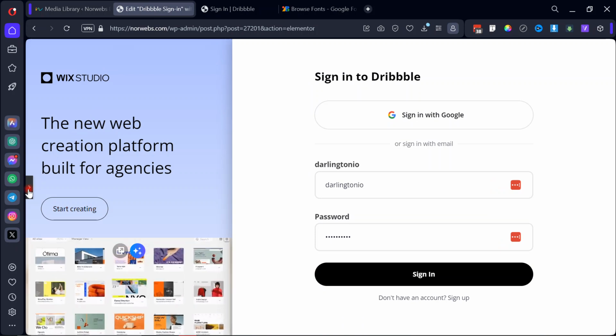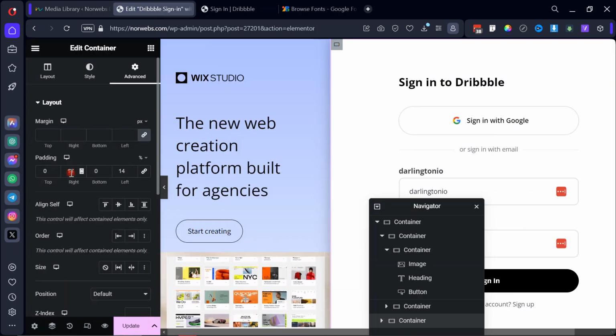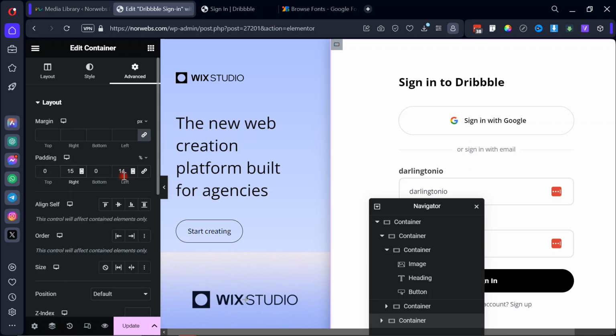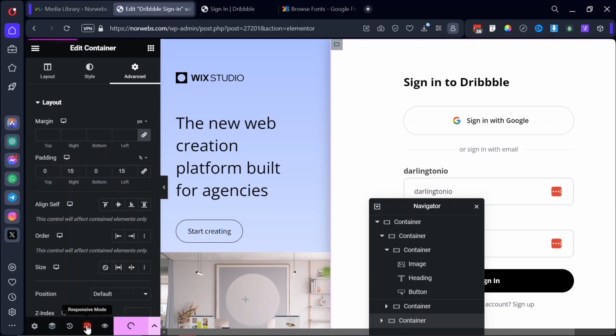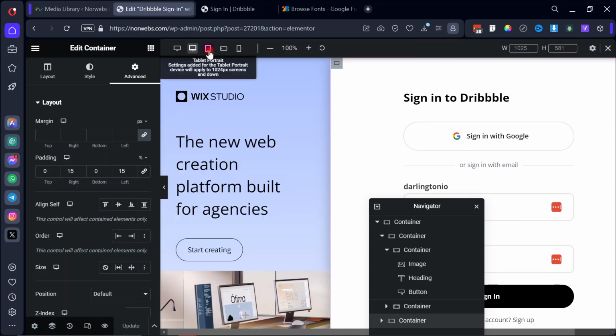Oops. And 14 and 15. Alright, so let's look at the responsiveness.